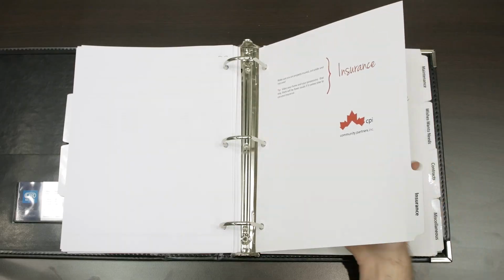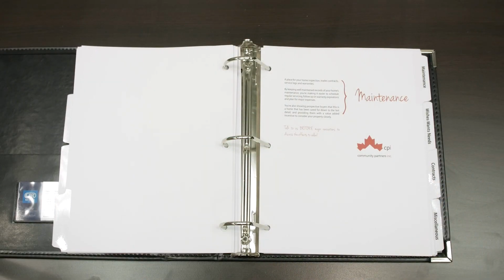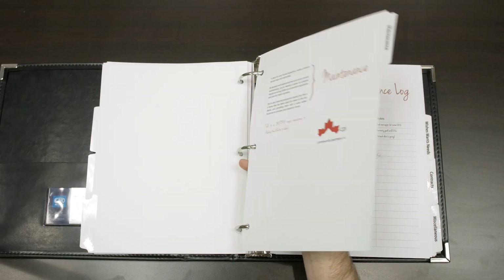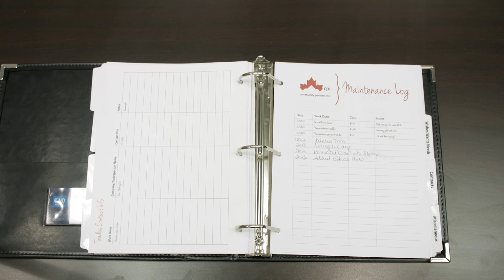Okay. Maintenance section. In my book, it's called Maintenance Section. Had I redone this or had to reprint anything or do it over again, I would add a renovation section to this. So this is super important for a lot of reasons. For one, this is going to give you a really good place to start for marketing the home. Eventually, when they go to sell it, you'll have a really extensive list of all the things that they've done in that home since they owned it.